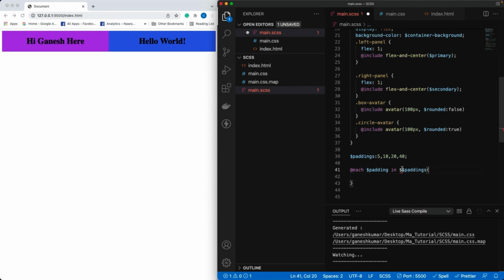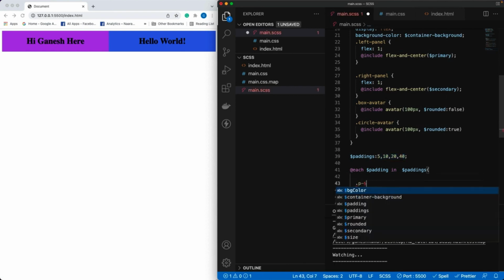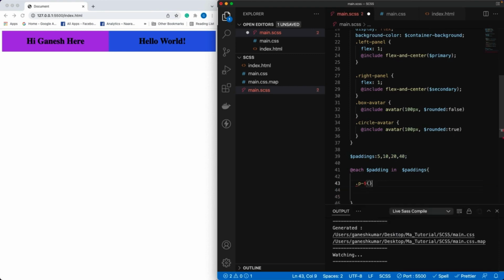So each time it picks up one element and executes for the rest of the elements. So at this point of time I can generate as many classes as I want with these paddings. So I can say p hyphen. So this is an interpolation in SCSS.